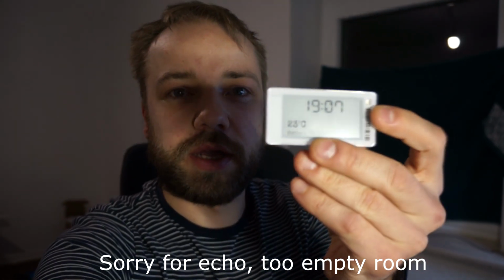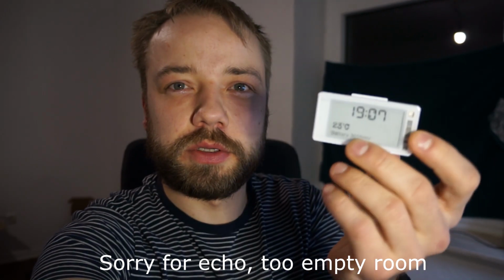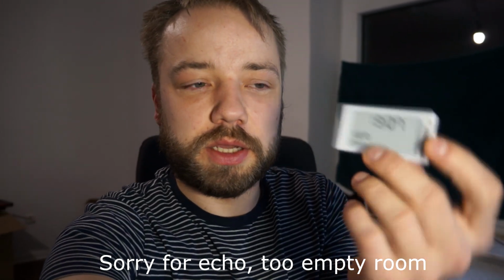Today I want to talk again about these e-paper price tags from the company called Hanshow. I already did a video about them to explain how to flash the first firmware via a USB to serial converter like this one. It uses a web flasher, which I also used on the Xiaomi thermometers.